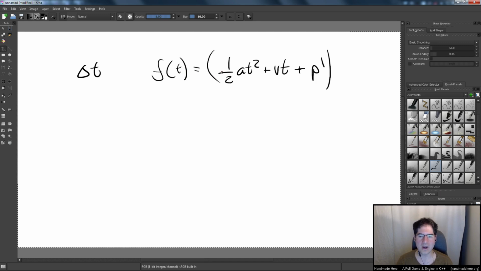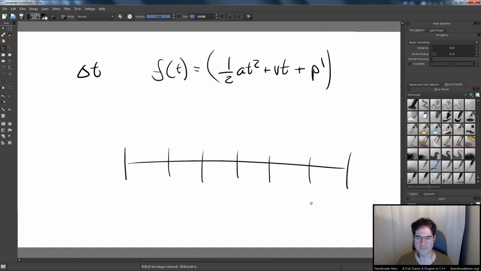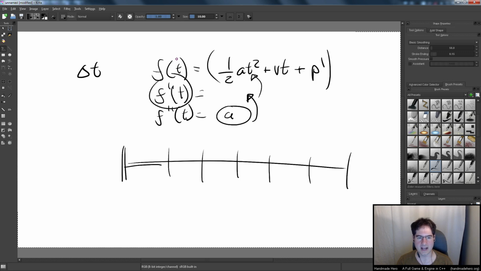And the answer is, remember, what I said we were going to do is treat these functions as if they only exist for the time step. So effectively what we're doing is every frame we're creating a new equation of motion where we specify a new acceleration, integrate it up twice to get our equation of motion that will store our new velocity and our new position. And so really, this is f of 0 at the beginning of a frame, and f of delta t, however much the frame time is, here.